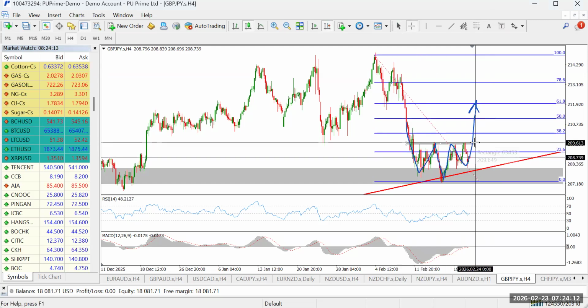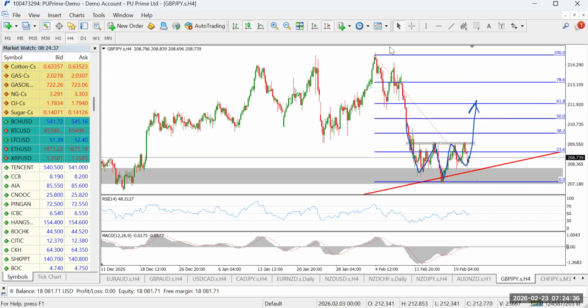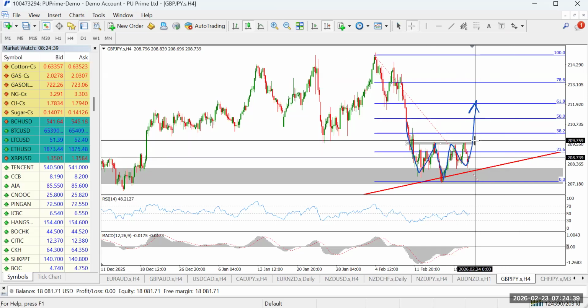Price may target Fibonacci. The nearest Fibonacci level is Fibonacci 30.2 at about 50 pips, and Fibonacci 50 at about 140. I don't want us to go beyond Fibonacci 50, because anything can happen around it. If the volatility is strong, maybe it can go to 61.8 at about 227 pips, but let the focus be Fibonacci 50. So if this analysis works out, we have roughly between 50 pips to about 130 pips to catch on the GBP JPY.